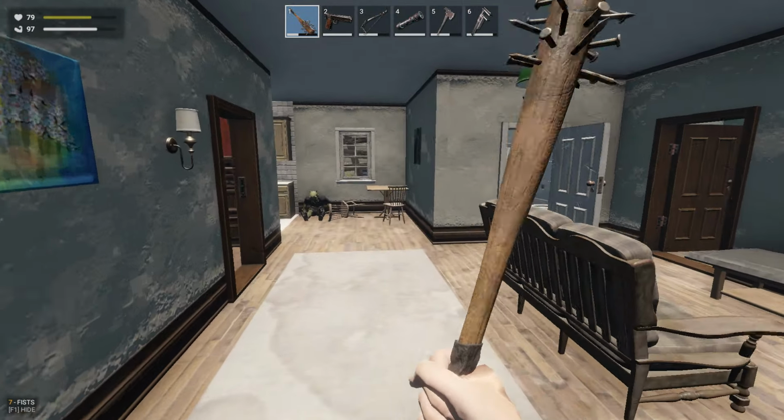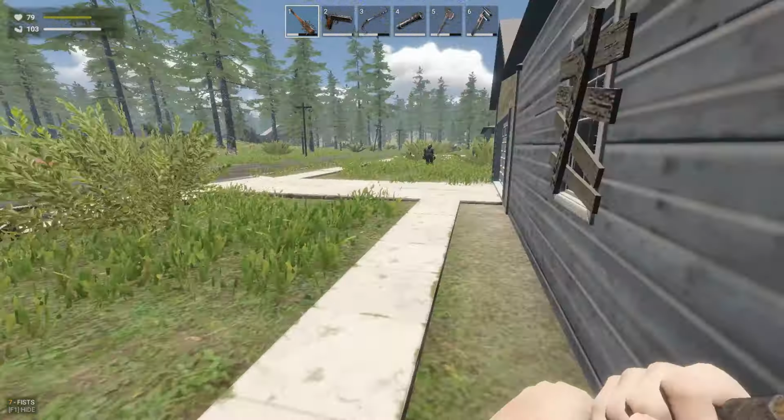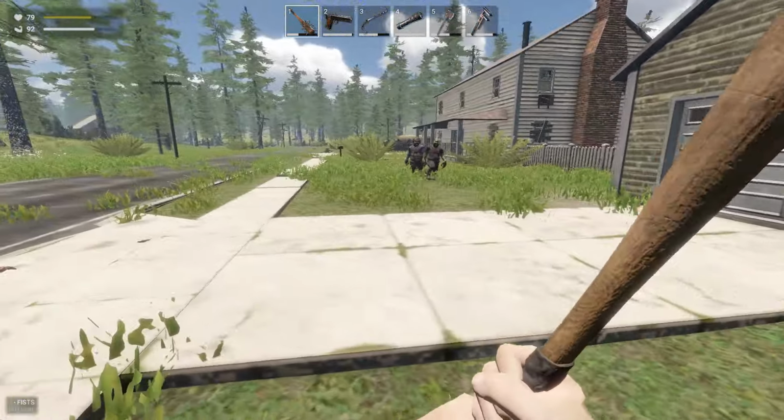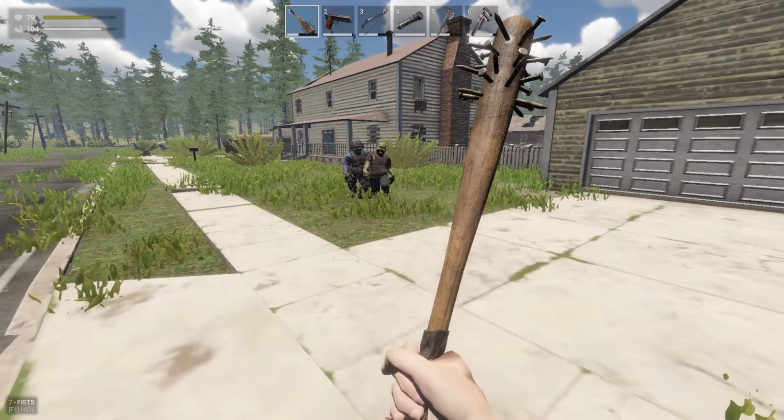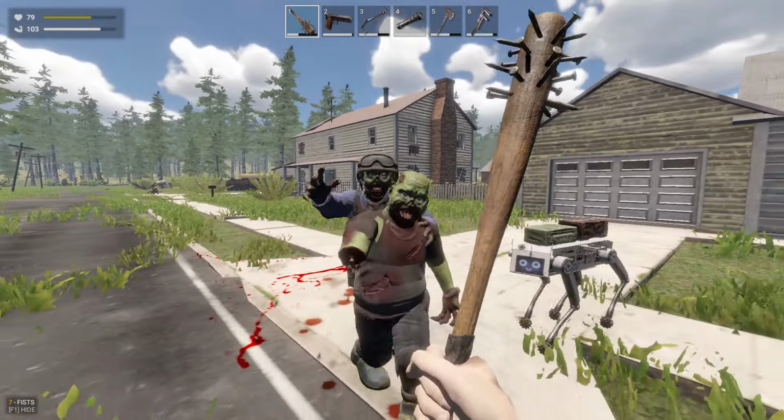Is there a back door? Hold on. There they come. All right, I was wondering where the hell they were. They went all the way around. Dude. All right, we got a couple of them to take care of. Let's see if I can do it with... okay. He can't hit me.